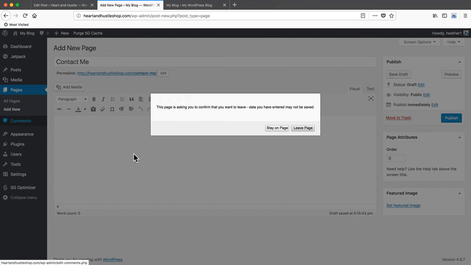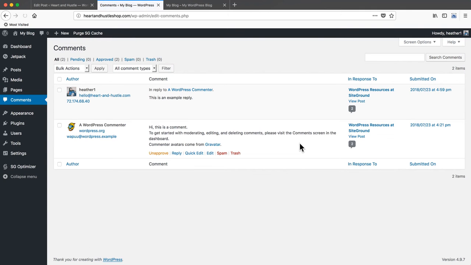The next link is the comments link. This is where you moderate any comments that come in on your posts. You can get a lot of spam comments, so in a later video, we're going to add a plugin called Akismet, and that will help moderate your comments for you. But this is where you come in and approve comments and reply to comments, and interacting with your readers is a really great way to build a community with your blog. So this is where you want to come to manage all those comments.